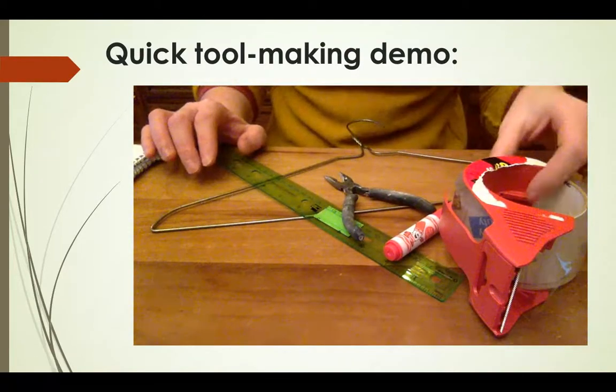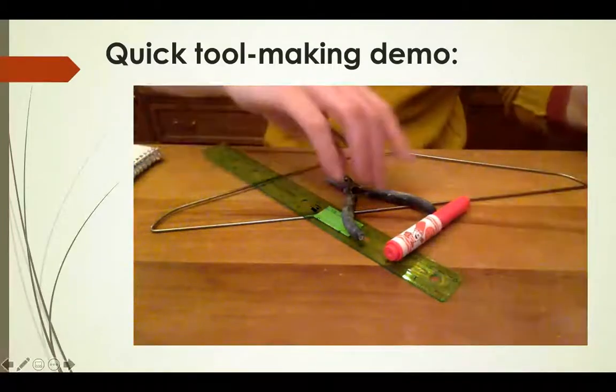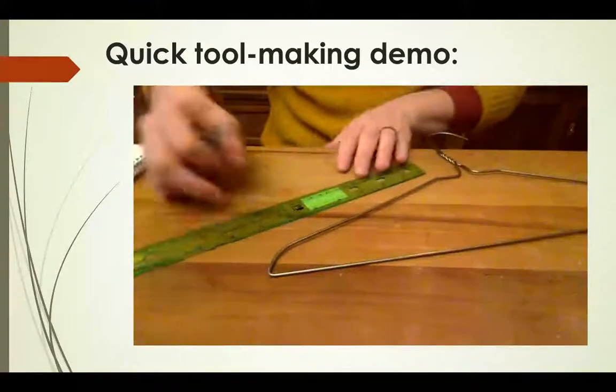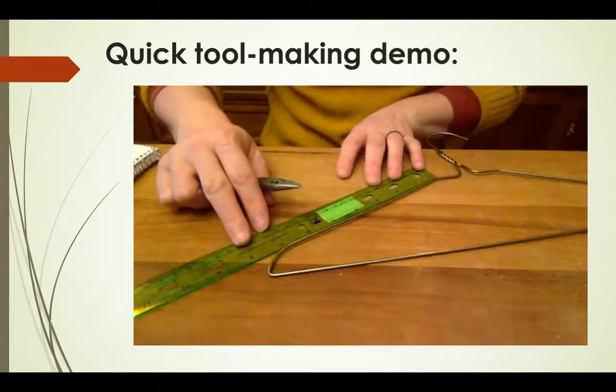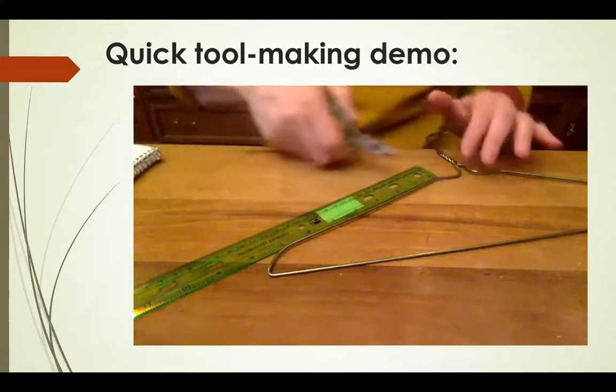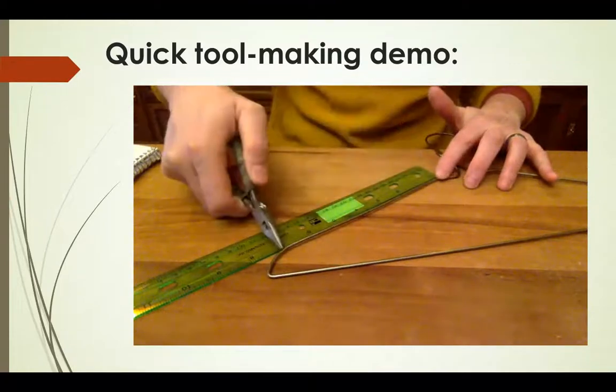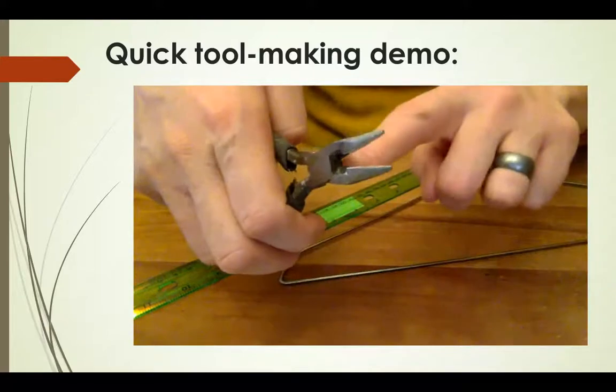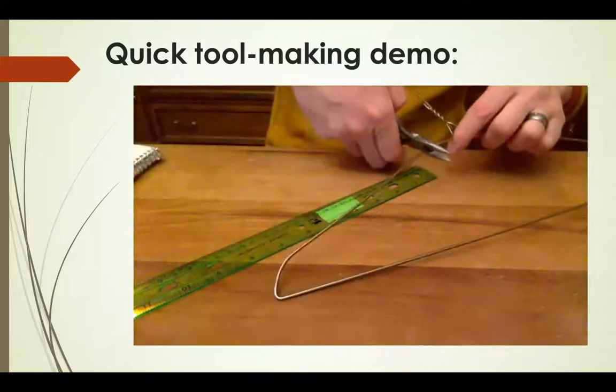For making your handmade Japanese scraper tool, I'm going to start with the coat hanger, and I'm going to cut a 7-inch segment of straight wire. Luckily, from this bent edge to that bent edge is about 7 inches. So I have a needle nose pliers. I'm going to use the sharp cutting part of the pliers to cut.